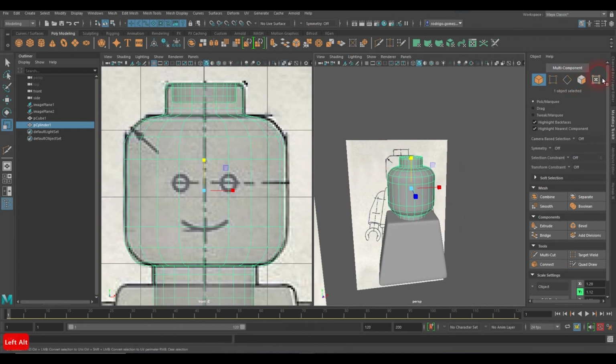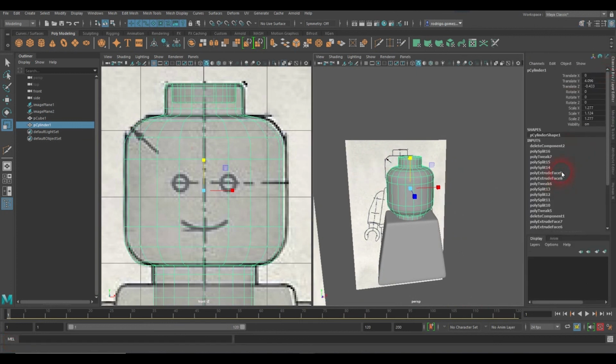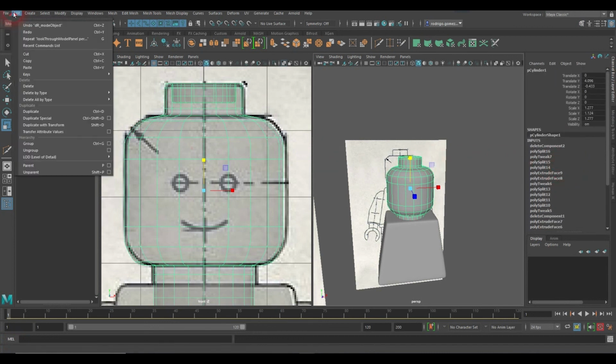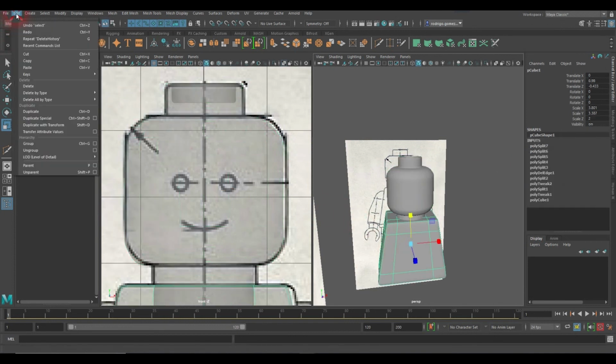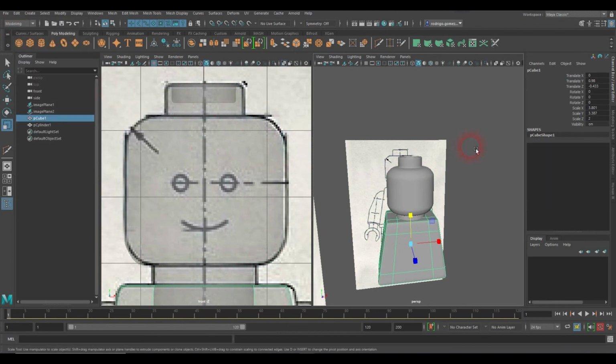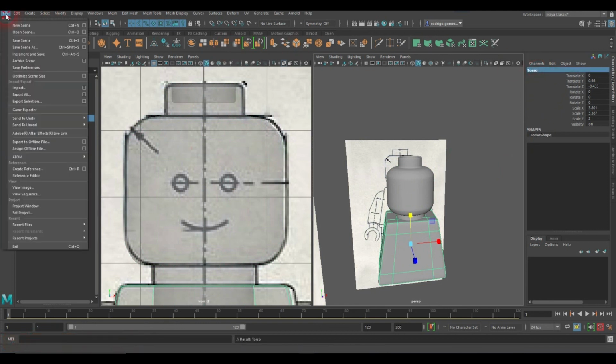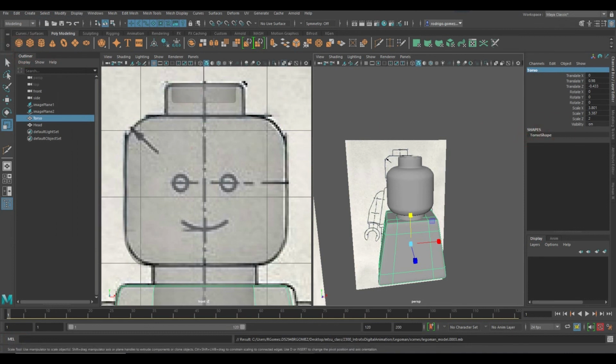And last thing I'm going to do on this object is that we know that objects in Maya keep history. So it has a lot of history. I'm going to delete the history of this object: edit, delete by type, history. And I'm going to do the same thing for the body: edit, delete by type, history. And before I save this file, I'm going to call this one head, and this one's going to be torso. Alright, I'm going to save another incremental save here. And that's the end of this part. We move on to creating the arms and the legs next.